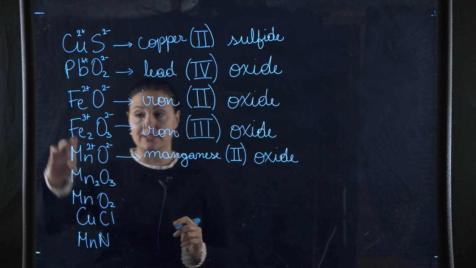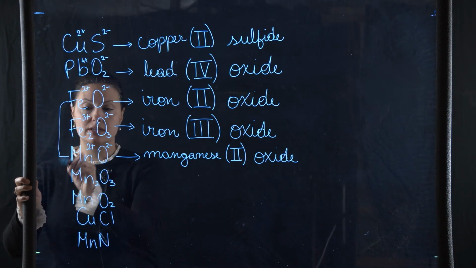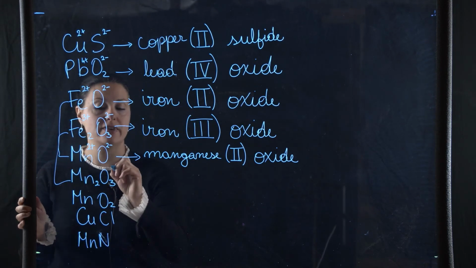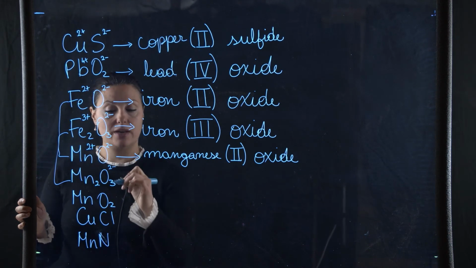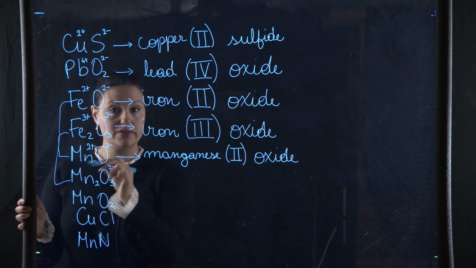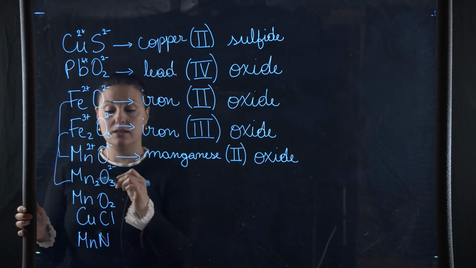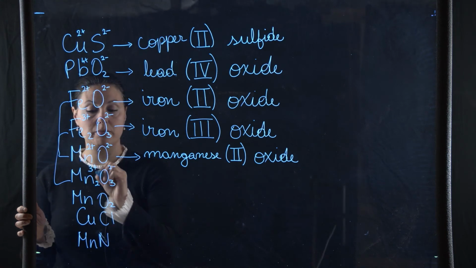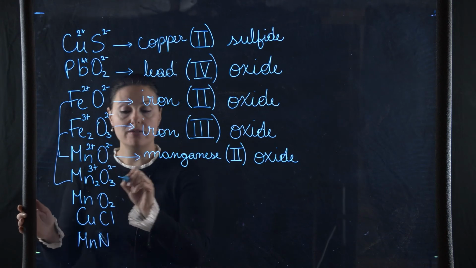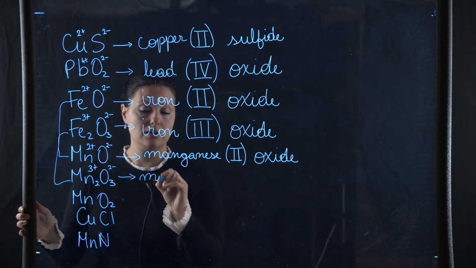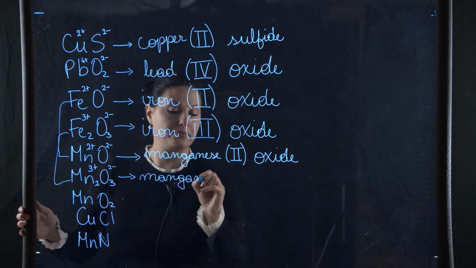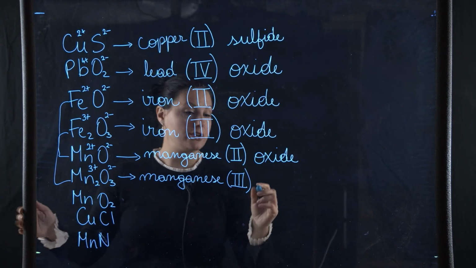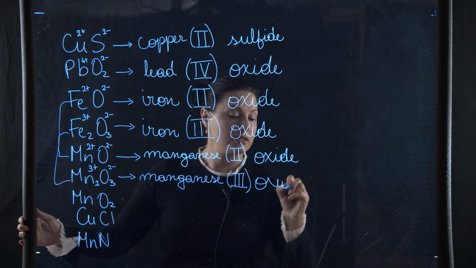Now let's go to the next manganese. See the similarities? These are similar and these are similar. So what do you think the charge on this is going to be? Let's find out. This will be 2-. 2 times 3 is 6-. My total positive charge has to be 6+, divided equally between 2 manganese. Each one of them will have to have a 3+, just like the iron up here. Therefore, the name of this compound should be manganese, then Roman numeral 3 to specify the charge, oxide.